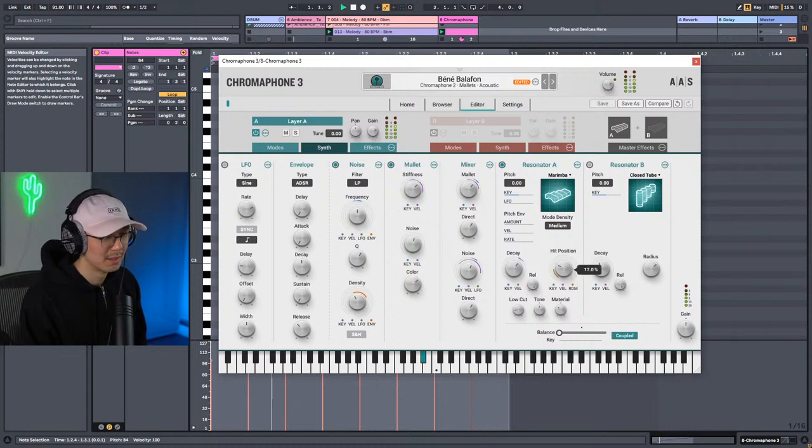That was really cool. So this is the hit position. Where are you hitting the surface of the resonator? Because that will have an effect on how the sound resonates, right? Let's say you have a drum, like a snare drum. If you hit it in the center, then all those frequencies, it's the optimal place for the sound to resonate. But if you hit it on the side, then certain, I guess, harmonics are muted. So this affects where you're hitting that surface.